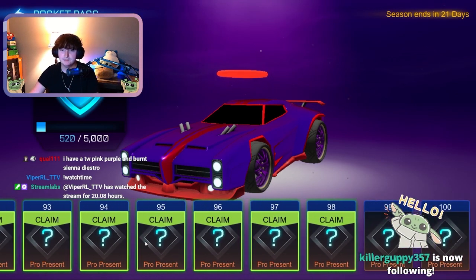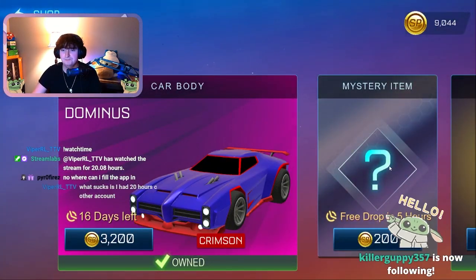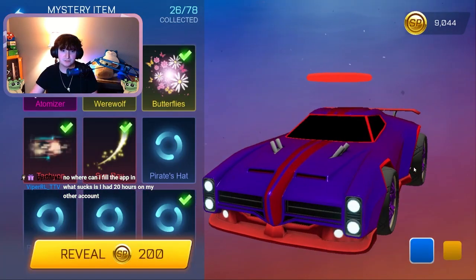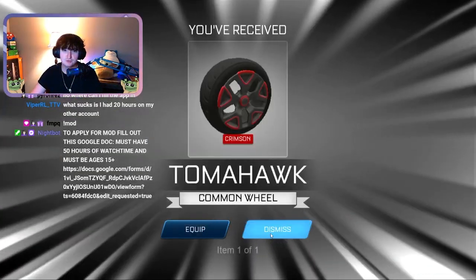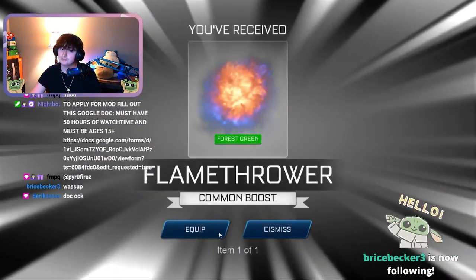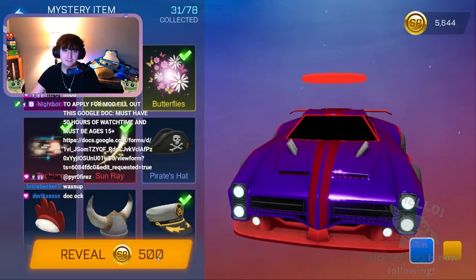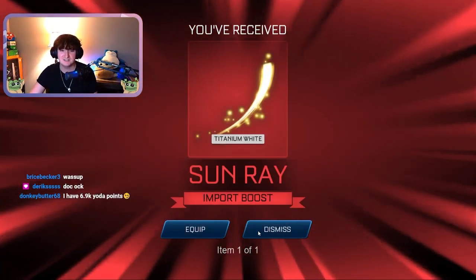We have 10 pro presents here today, 9,000 SP, and we also have other viewers' accounts to go on as well. So let's hop right into it. Here we go. Octopus, Crimson Tomahawk, a Glizzy, Boombox, we got a Bowler, Forest Green Flamethrower, always nice to get a painted flamethrower, we got Money, Tomahawks, more money. Ooh, we pulled a White Sunray yesterday too.